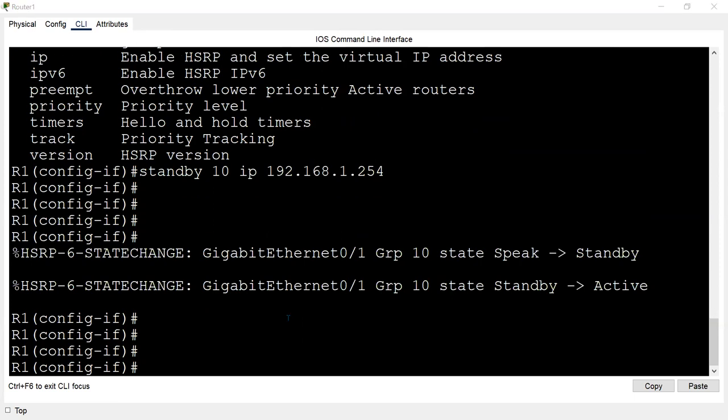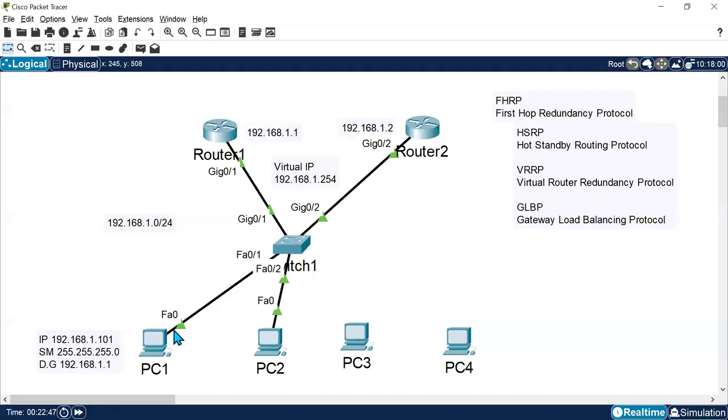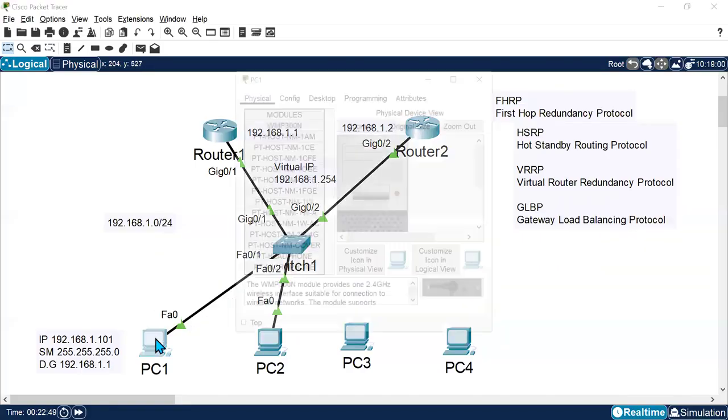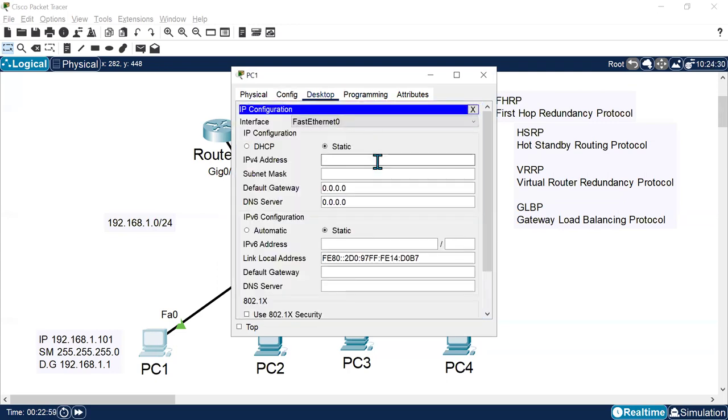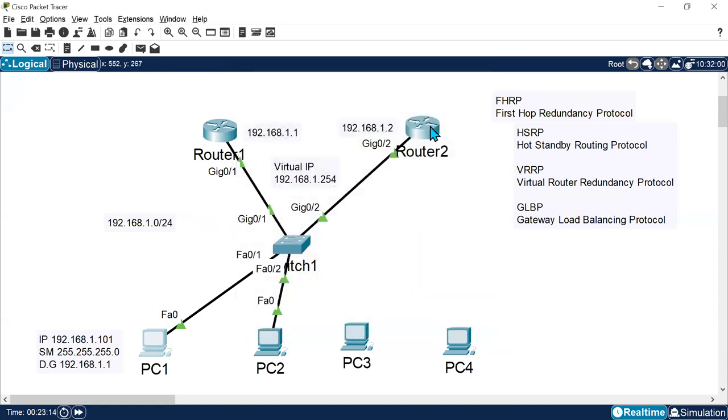Okay, HSRP state change. Again, I did not run any command mentioning HSRP, but in the background the standby command is for HSRP. And then this IP is configured in the PC as the default gateway. For this scenario, intentionally I configured the PC IP last. Otherwise, in every topology till now, it was the PC IP first, then the switch. So 192.168.1.101, subnet mask as it is automatically, and the gateway 192.168.1.254. Not 1, not 2. Both of those are just for membership. The actual virtual IP is what I want as the default gateway, because that is going to be used by both sides.